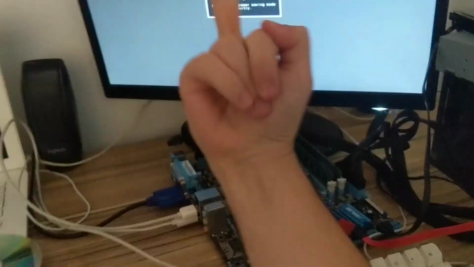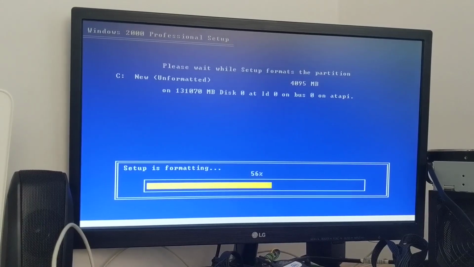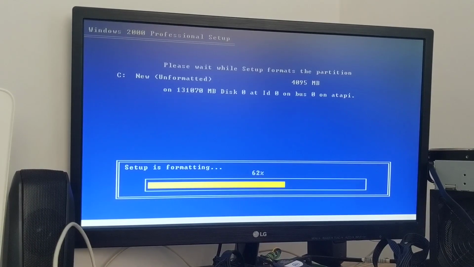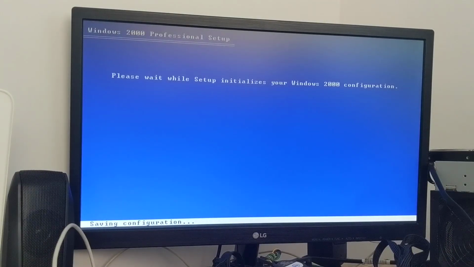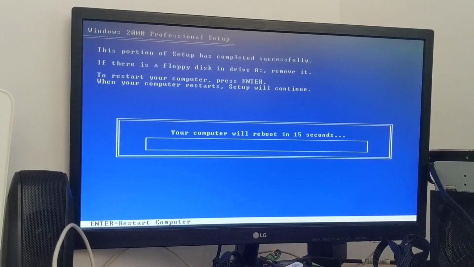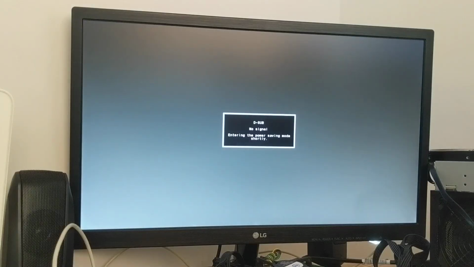After that, I format the entire hard drive. And here we go, without any file error. We are going to reboot now and see what happens next.